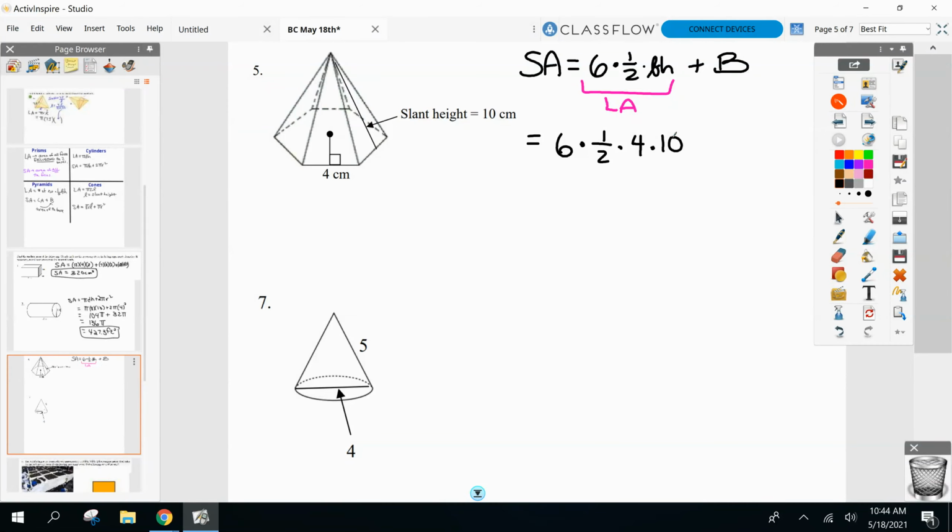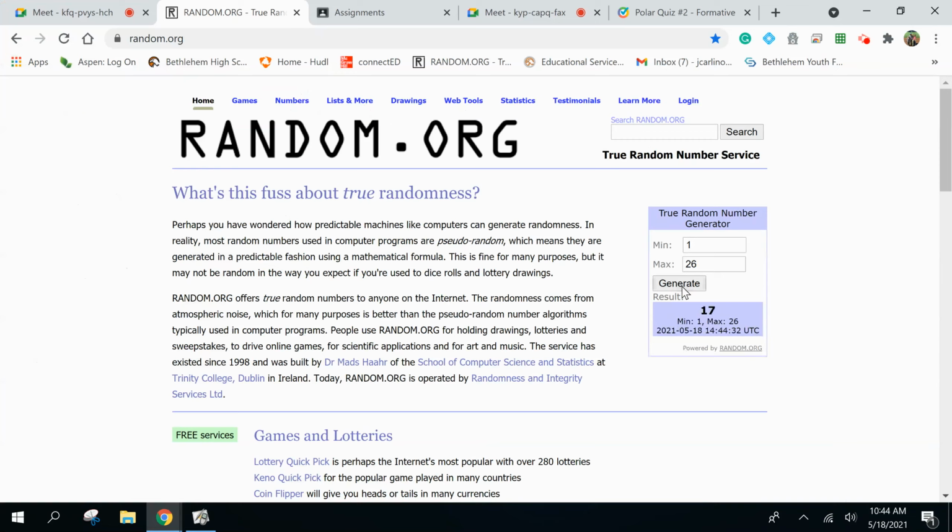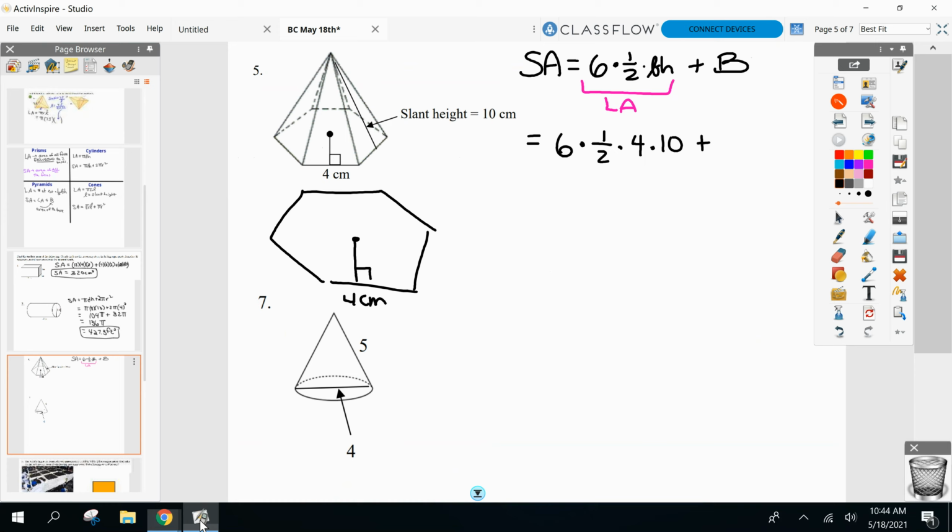Now comes the tough part. Help me find the area of the hexagon. One side's 4 centimeters. All right, I'm not going to say a word. You just explain to me how you would find the area of that hexagon right now. To find the area of the hexagon, you find the central angle of one triangle. You divide 360 by 6 to get it. And you get 60. And you cut that in half, you get 30.